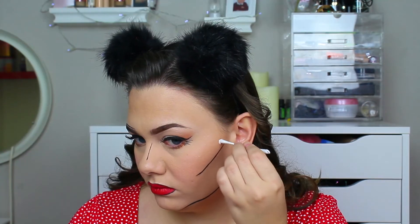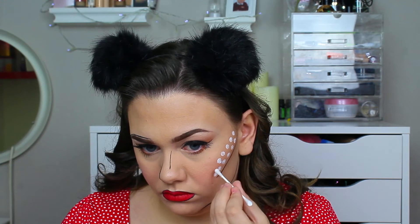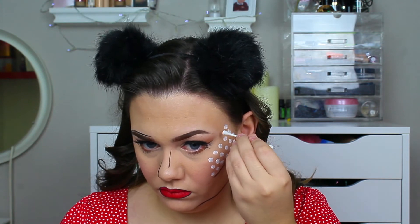To make it look a lot more animated, I went in with this Snazaroo white water-activated face paint and just got a cotton bud and started dotting these on my face. This is the only way I could get the circles really nice and precise. I went in with three or so lines, making it one dot shorter on each line just so it went up nice and level. I just think this pulled the look together — I absolutely love the way it looked with these little white dots. It made it look a lot more animated and gave it a lot more detail.